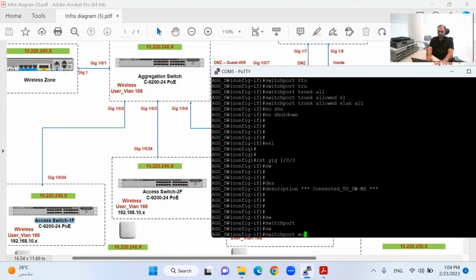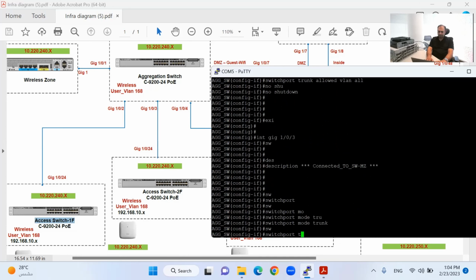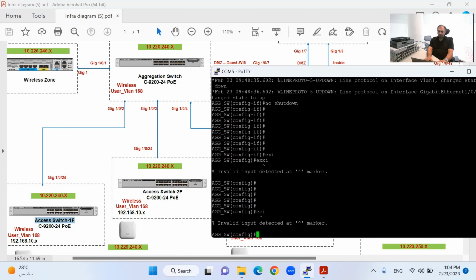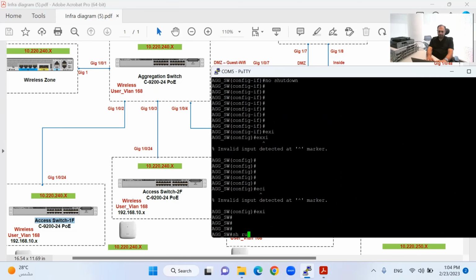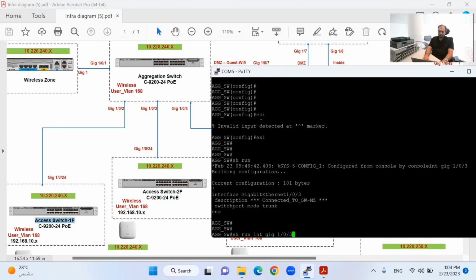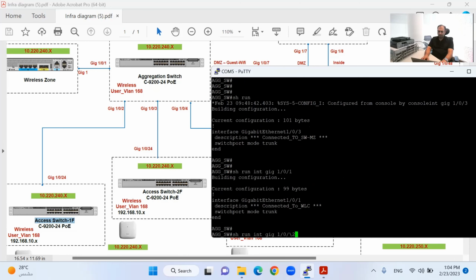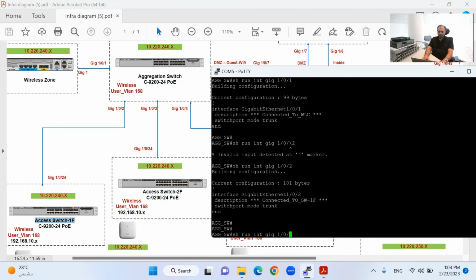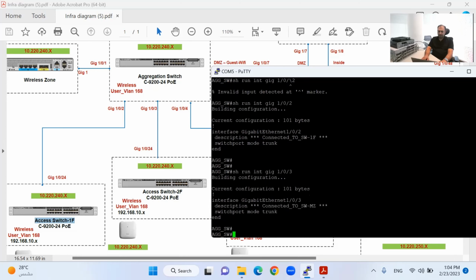Switchport mode trunk, allowed VLAN all, no shut. Let me check the configuration now. So my 101 is done, 102 is done, 103 is done. Remaining is 104.